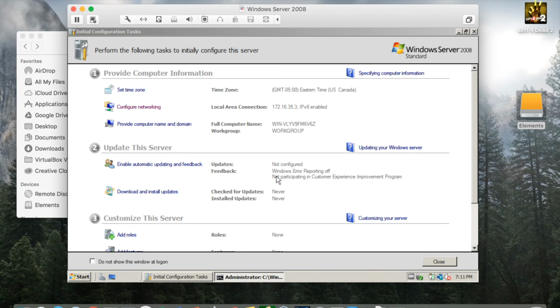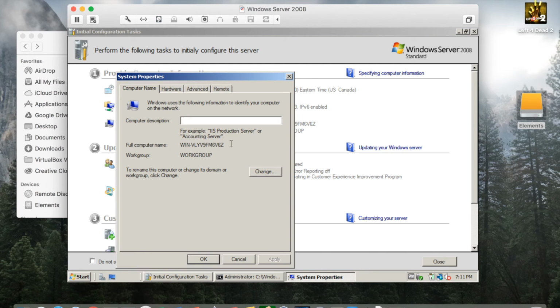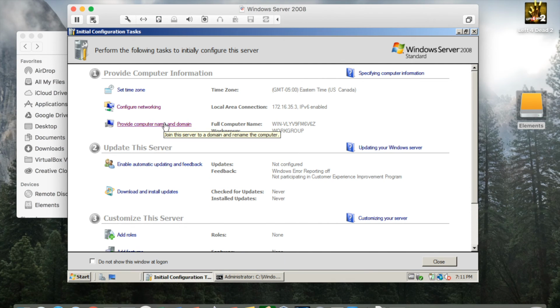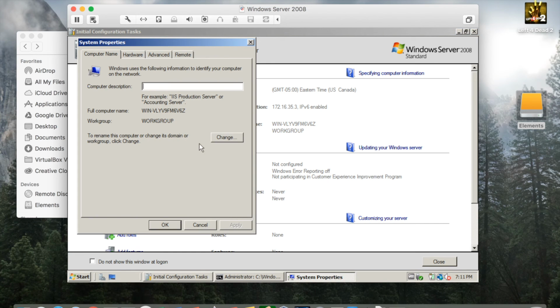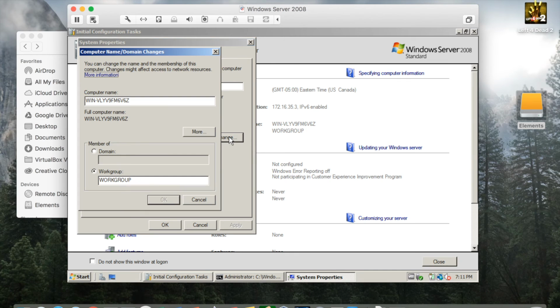That was one thing I wanted to do. Now let's take a look at the computer name. That's really not something I want. So I'm going to click the link for computer name. And notice that this is just a description. I actually need to click Change here. And I'm going to make this something like server. You can really put it as anything you want.